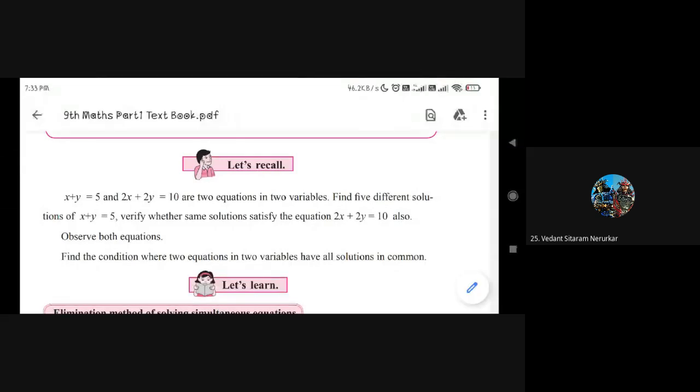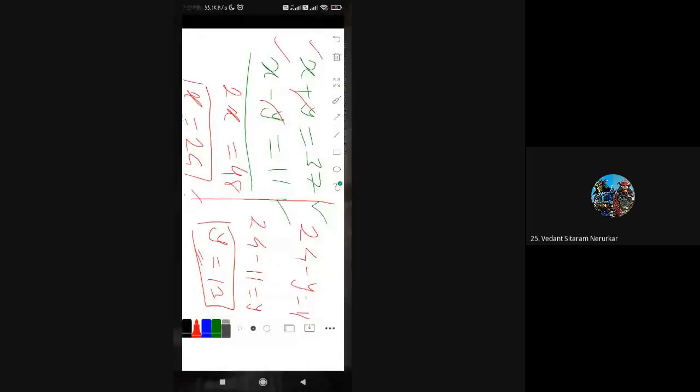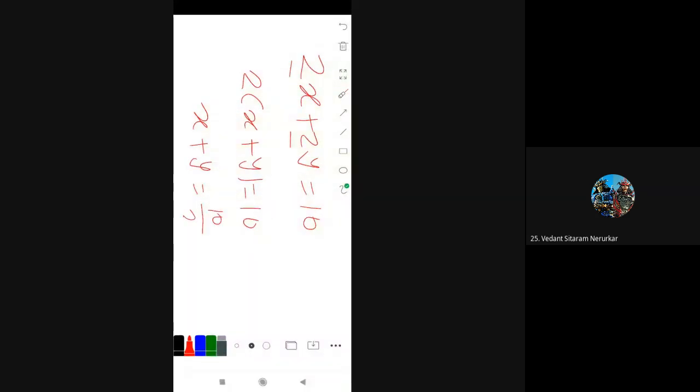See, कैसे देखो एक बार. हमारा पहला इक्वेशन है x plus y is equal to 5. सेकेंड इक्वेशन है 2x plus 2y is equal to 10. तो मैं सेकेंड इक्वेशन लेता हूँ. सेकेंड इक्वेशन की मदद से हम फर्स्ट इक्वेशन निकालने की कोशिश करेंगे. ठीक है. So 2x plus 2y is equal to 10. Remember that. So I will write it here. 2x plus 2y is equal to 10. Now we can take 2 common from these two terms. So 2 is taken common. So 2 into (x plus y) is equal to 10, or x plus y is equal to 10 divided by 2, which is nothing but 5.